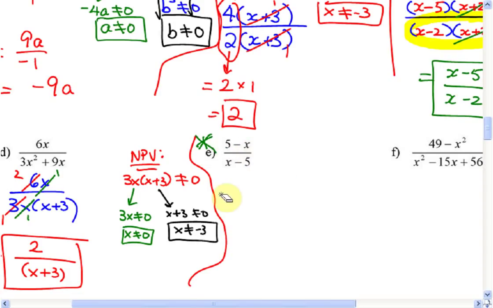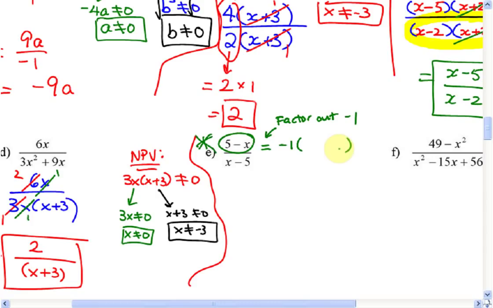How can we make it the same? Here's a little trick. You see how everything's kind of reversed around? So what I'm going to ask you to do is try to unreverse it by factoring out a negative 1. Okay? I'm going to ask you here to factor out the negative 1. Now let's see what happens. Okay?